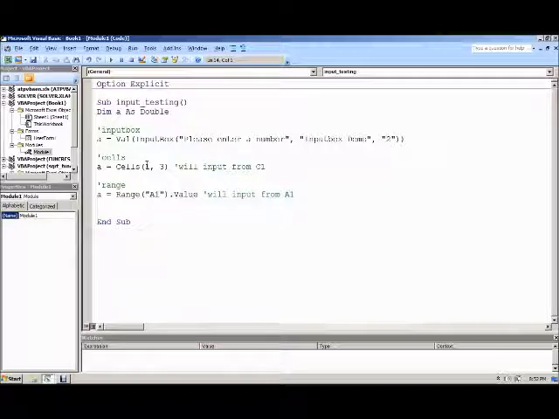The next method, which is range, I actually can read only one value, or I can read multiple values from multiple cells. In this example shown in front of you on the screen, I say bring A, which was a double, from the cell A1. I could have called it from a range of values from A1 to A5, for example, but we will see this when we talk about arrays.